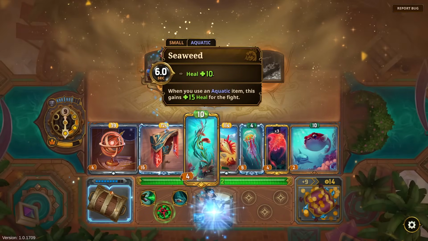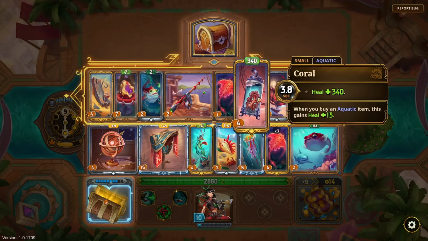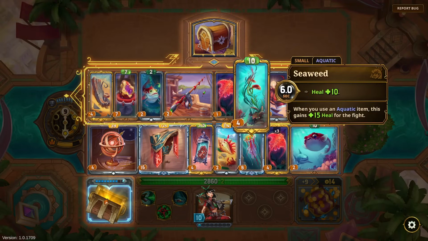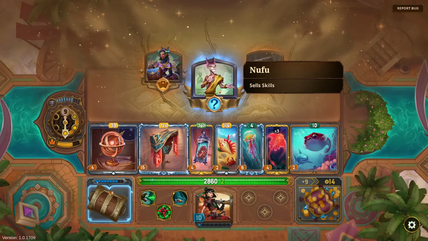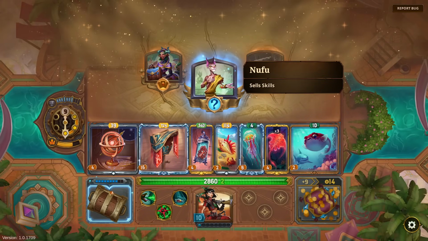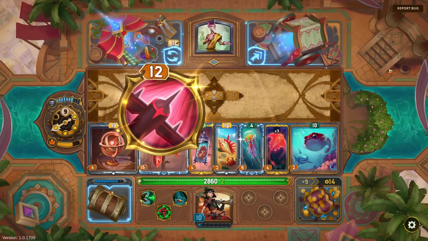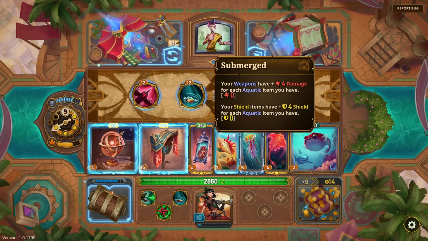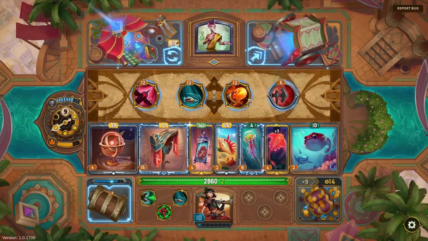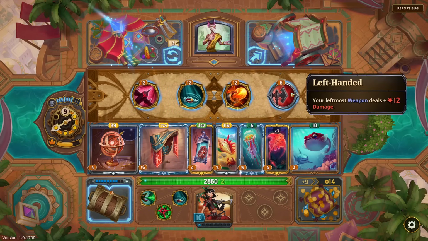Ooh, the keener the blade, the quicker the fight. 15 heal for this fight. Medium items, 3 spare change, and skills. I'll look at skills. There's, again, a lot of very good poison skills in this game. First time use large item each fight? No. Your weapons have additional for each aquatic, and your shields have additional for each aquatic. First time use large item burn.